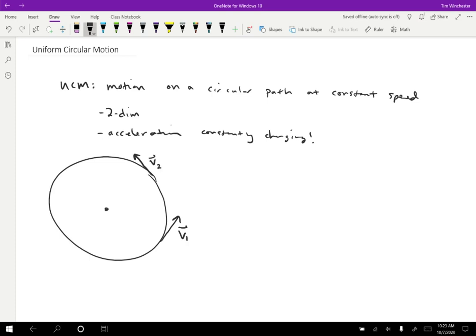So what we want to do to think about the acceleration in this case is we need to figure out what the delta V is. Because remember, the acceleration, at least the average acceleration, is delta V over delta T. To find delta V, remember that V1 plus whatever this change in velocity vector is, is going to give us V2. So if I sketch my two vectors, V1 looks like this, and if I bring V2 over, V2 looks like this. To get from V1 to V2 using pirate map rules, I imagine I'm walking along V1 and I want to get back over to V2, then this is what my delta V vector looks like. So we can see that V1 plus delta V leads us to where we ended up with V2.